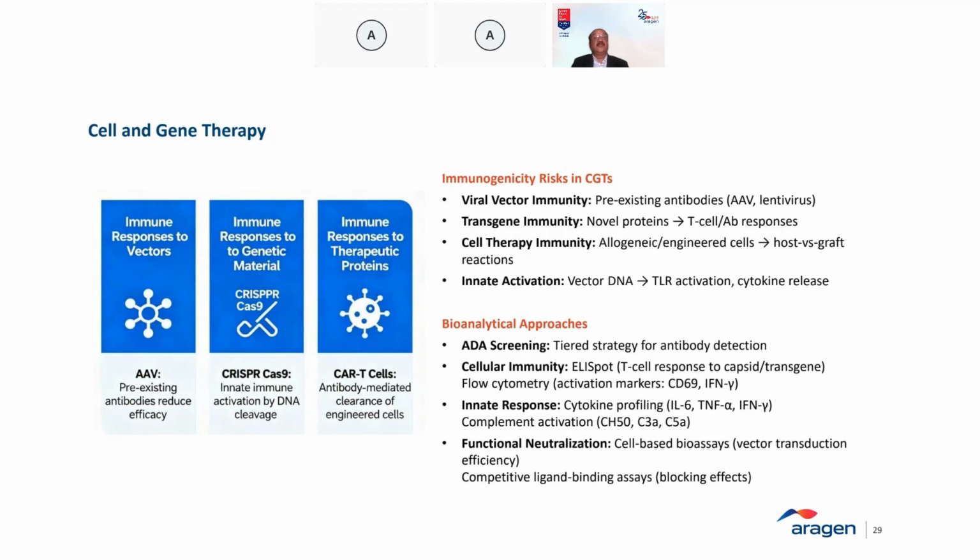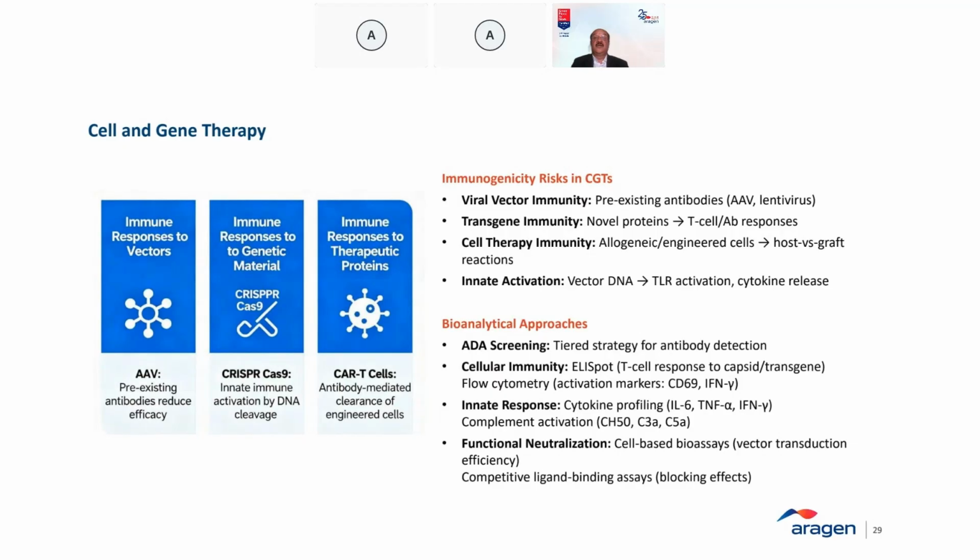Now, when you go for gene therapy, you use proteins like CRISPR, Cas9, which are expressed in E. coli. Now, these are foreign proteins to our body, and our body generates antibodies against them. Besides that, even the transgene that is expressed is also a foreign protein, and there is a likelihood of generating anti-drug antibodies against that protein. For CAR T cells, again, there is a risk of generating antibodies against the CAR receptors, and binding of those antibodies can actually clear the cells from the system.